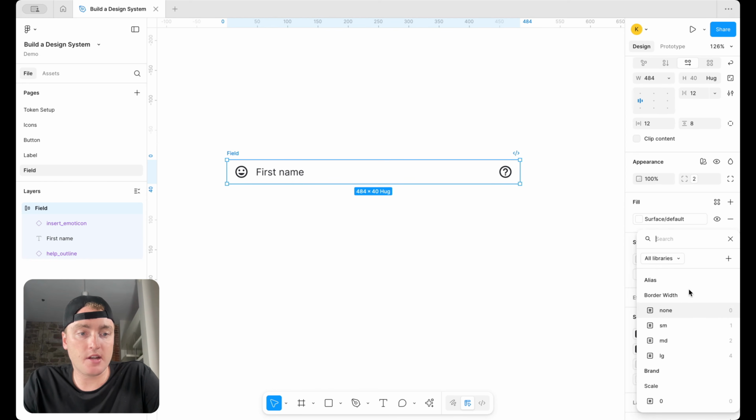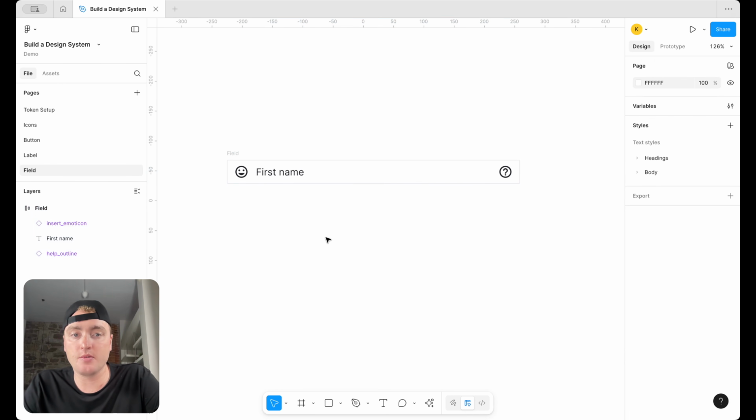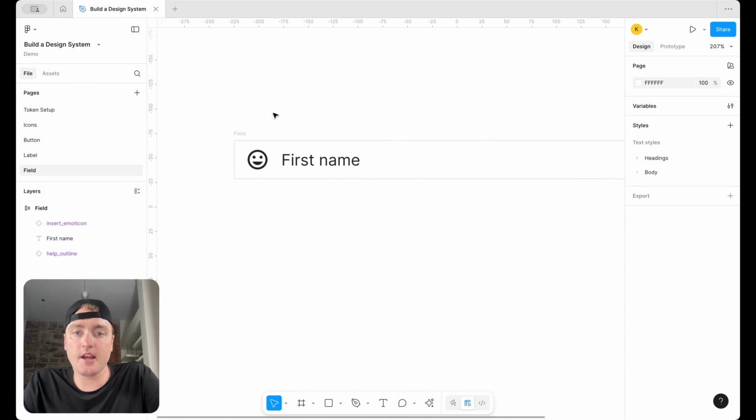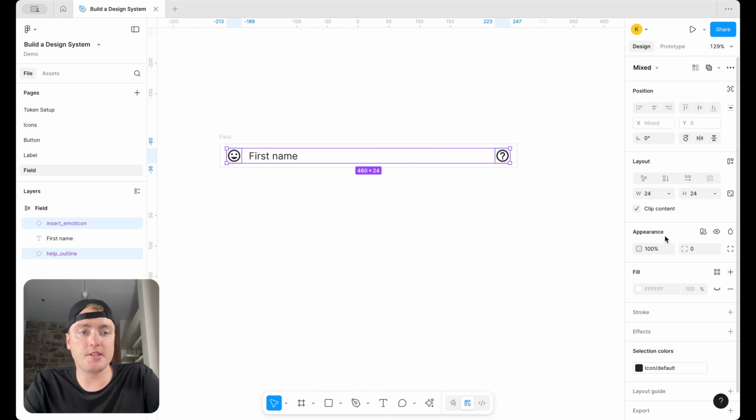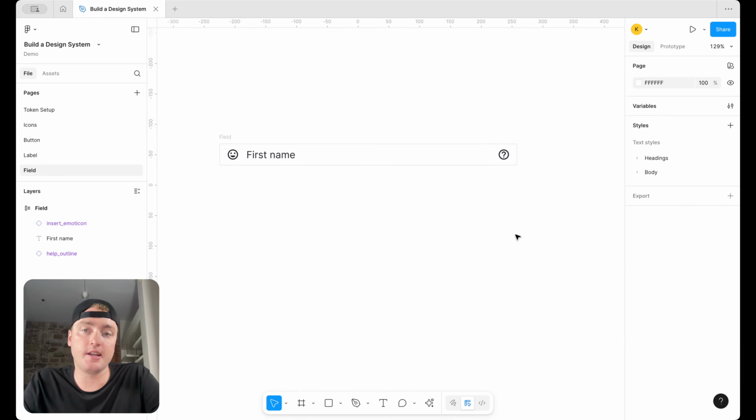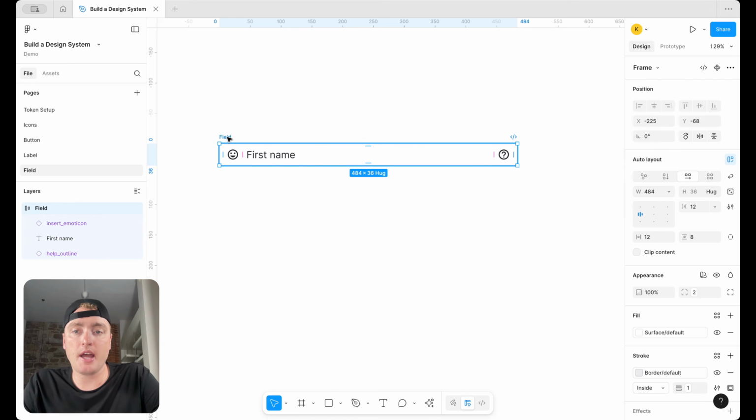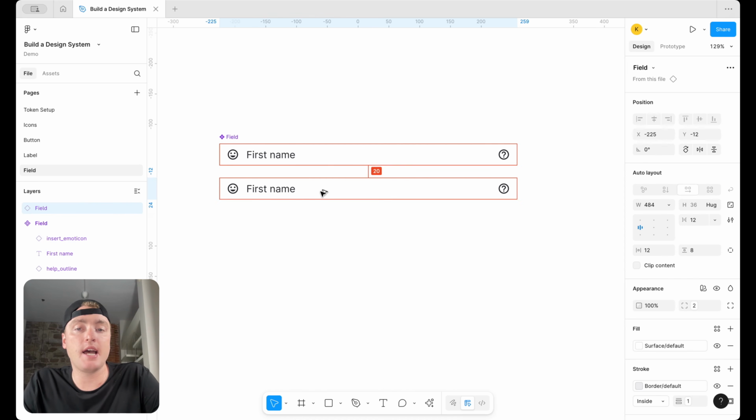And sorry, I should also set a border width. Use my variables to set that to 1. And there we go. Things are looking in some pretty good shape. And also for consistency purposes, I don't like the 24 by 24. I want it 20 by 20 just to keep things nice and snug. Okay, so let's go ahead and create the component of this. And now let's add in some properties here.